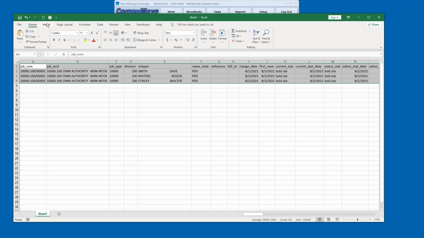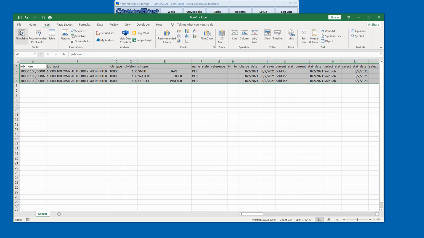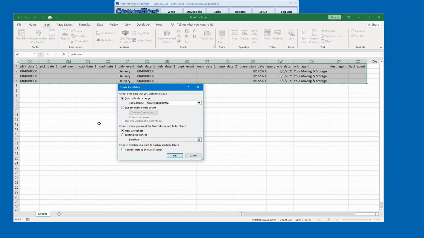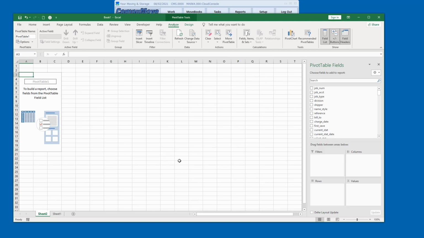I'm going to click on Insert, and I'm going to say Pivot Table. And it's going to want to know the range, and in this case I've just left it alone after hitting my macro icon, so all I need to do is click on OK. Now this is not going to be a complete tutorial on how to use an Excel pivot table. There are many functions here, but this is just going to be a quick look at an example that I think will make some sense.